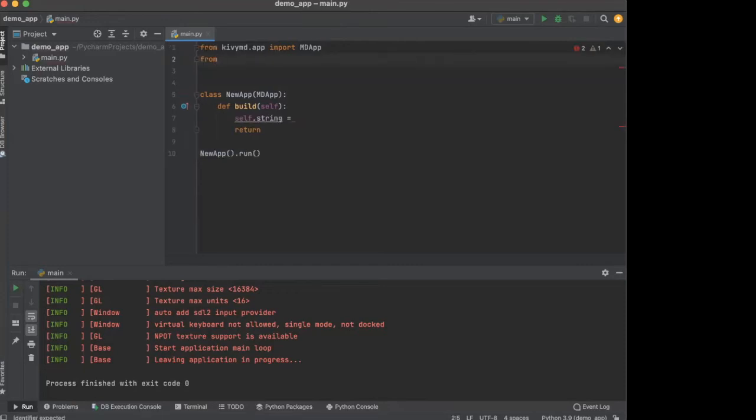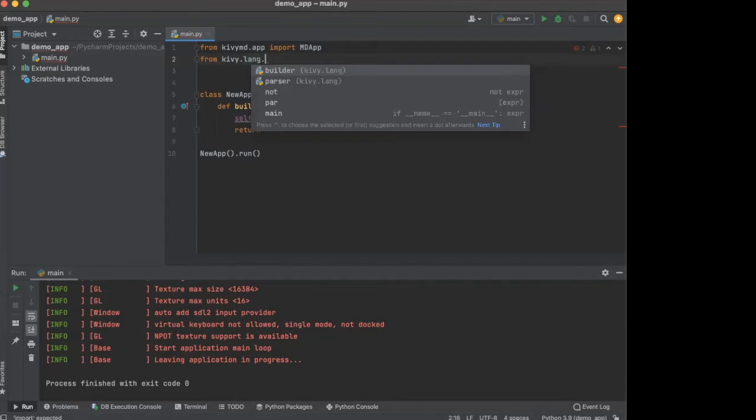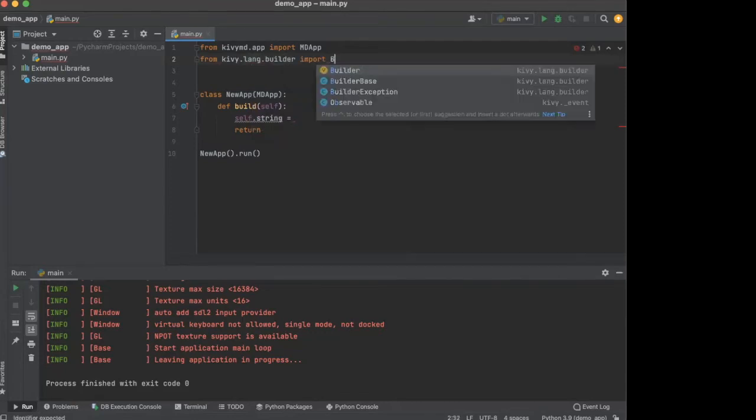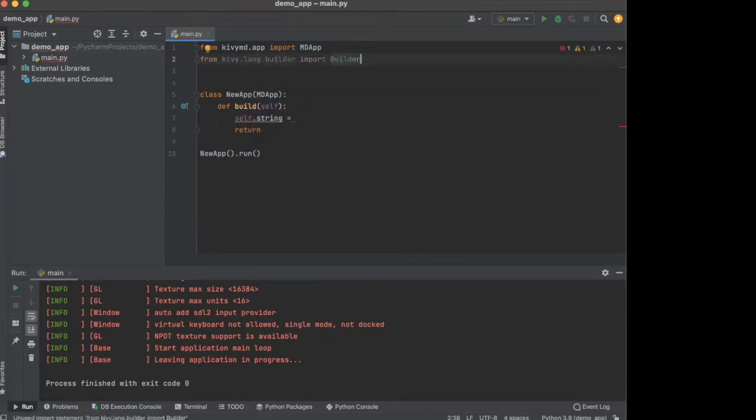For that, we'll need to import Builder from kivy.lang.builder import Builder. Now let's use that Builder.